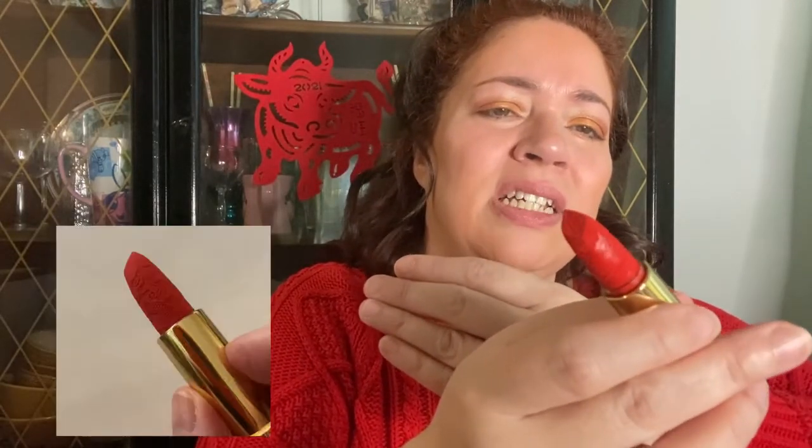Okay, this is about as much product as you get, which is okay, pretty good. But interestingly, it reminds me a little bit of some other sparkly lipsticks that you see out there. I don't know if you can see the sparkles so much. I'm gonna try to keep it in the light. Do you see it has a bit of a sparkle to it? And it has a scent, almost like a vanilla scent. So if you're not into any kind of scents, you may not like this, but it's delicate and it's on the sweet side.